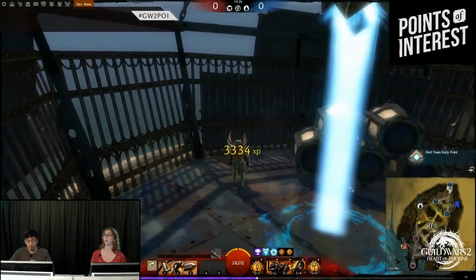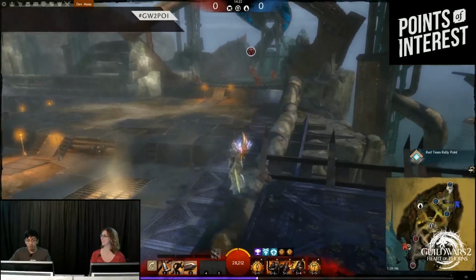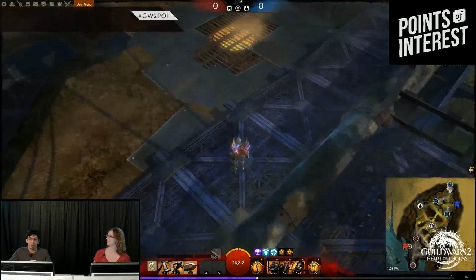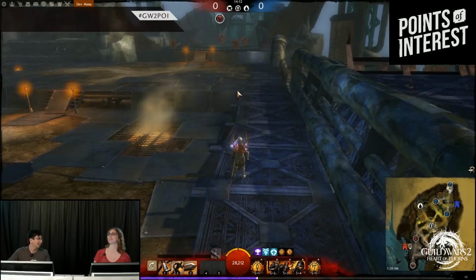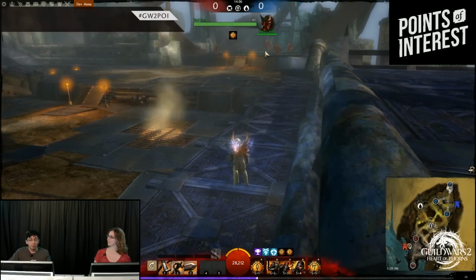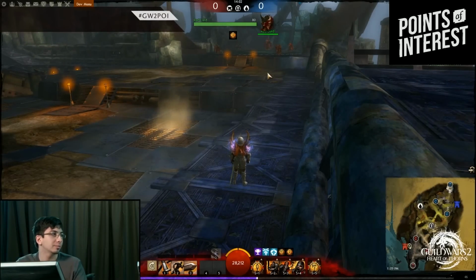Will you know if somebody's at your gate or your Lord? Yeah, definitely. It'll be pinging the map, letting you know your gate is under attack. It'll tell you that all the time. And then over here, it'll say when your Lord is under attack as well. Your Lord is under attack. I go defend just to make it stop.